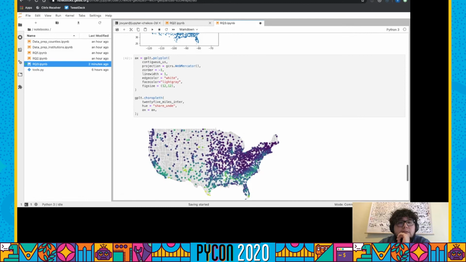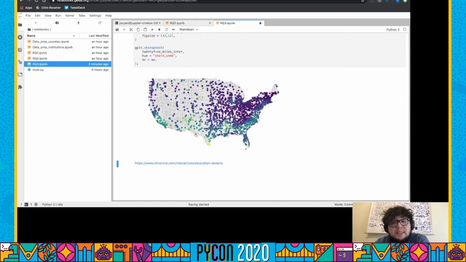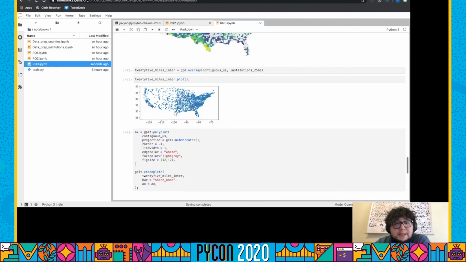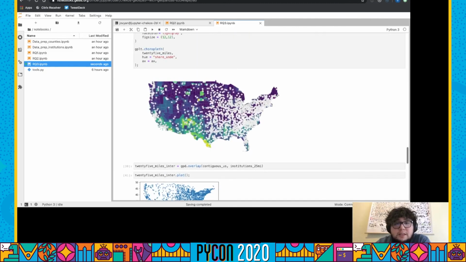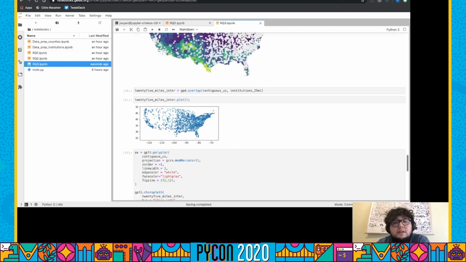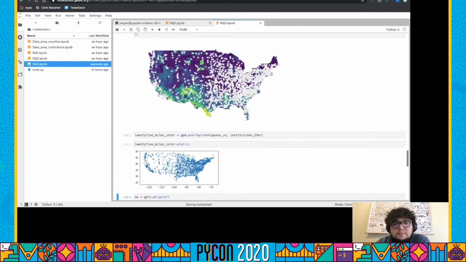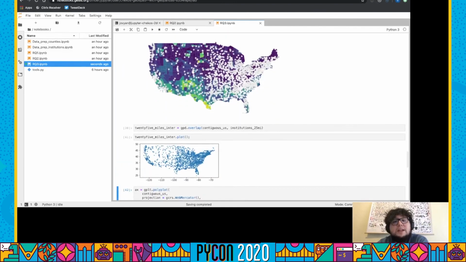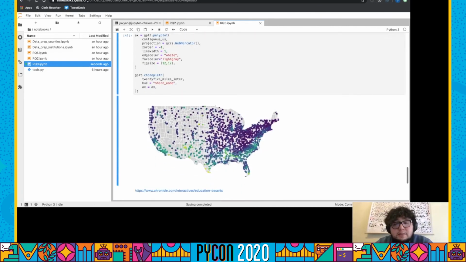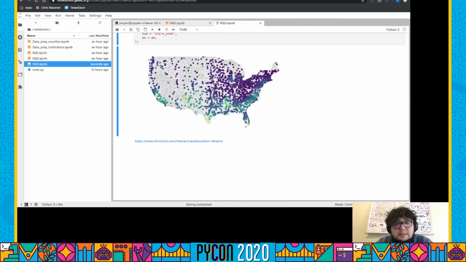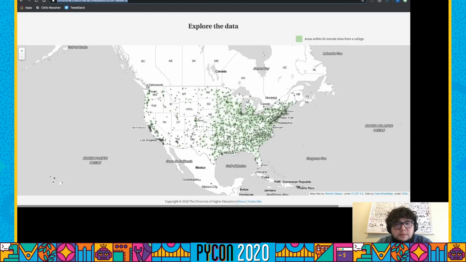Oh, there you go. Bam. So now you can see these are the areas that will be the complement of this. So these are the areas that don't have a higher education institution within 25 miles. These are the areas that do. You can use these in your maps, and you can do some analysis. We already ran the statistical analysis. We already saw the statistics for each county, where the median age, the median household income, the share of underrepresented minorities in each of those counties were. But now you can actually display it in a cool way.